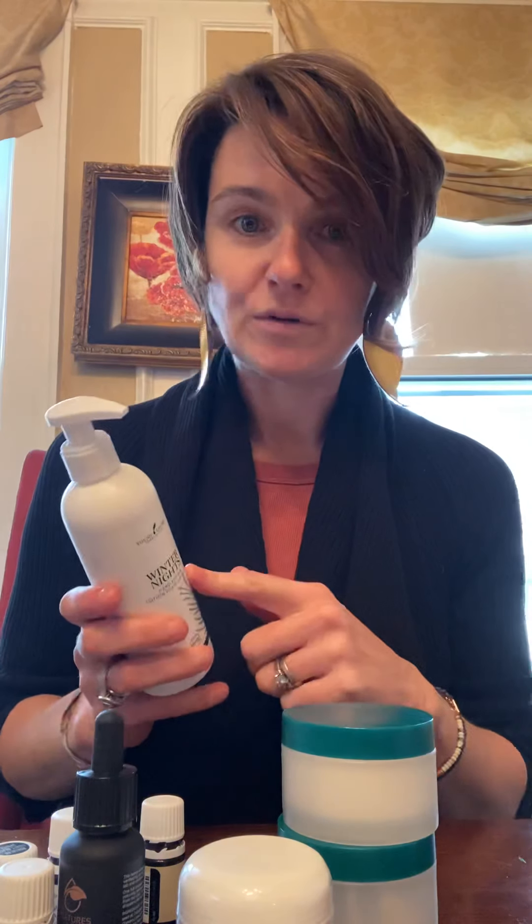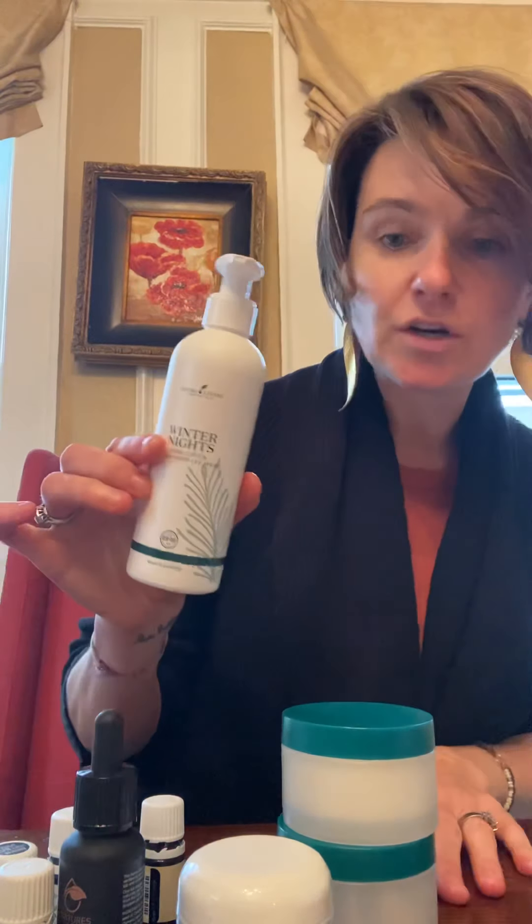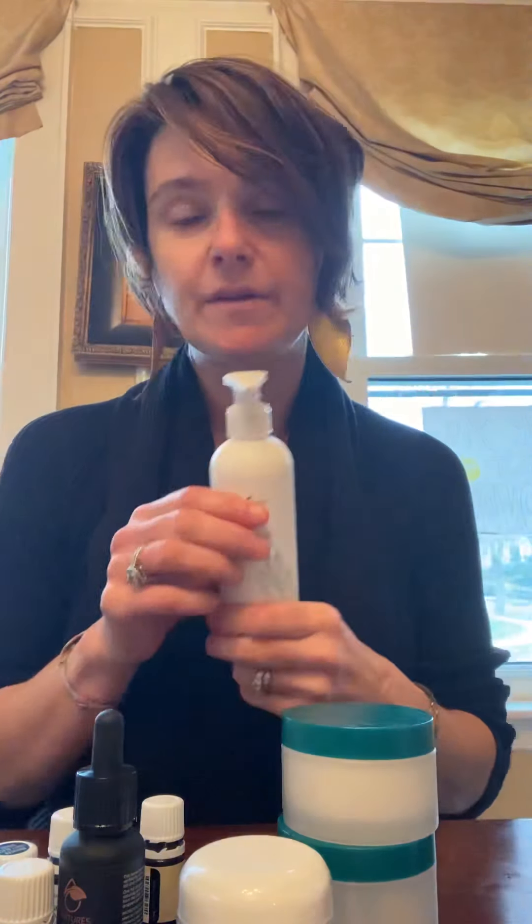Next up is their new oil this year, which is Winter Lights. Of course, I had to buy it. The smell to me is like pine with peppermint laced on top — a lovely woodsy smell. Definitely something you want to diffuse. It kind of has that Christmas tree smell, especially for people who have fake trees or kids with allergies. You could take little cotton balls or pieces of wood and stick them in your tree to get that aroma. I actually bought the Winter Lights hand cream for our downstairs bathroom where we'd have a lot of guests. They also have a soap, so you could buy the soap and lotion as a pairing. The oil is lovely for those who like to diffuse.